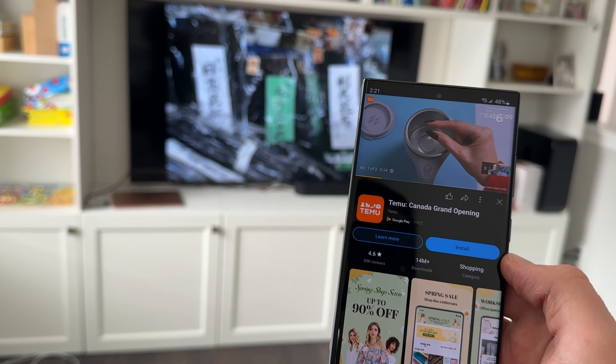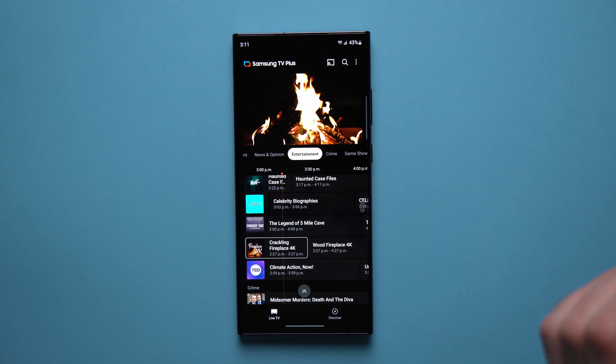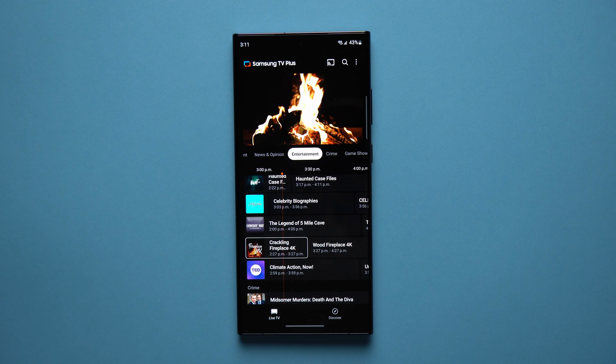One thing I really love about this is you can easily cast it to your TV, so you don't have to sit there and watch this on your phone. You can cast whatever you're watching onto your TV and everybody can watch it as well. If you've got kids and you want to put on some cartoons for them but you need to use your phone, you can easily cast it to your smart TV — it will play the show on the TV and you can continue using your phone. You can even exit the application and it will keep playing on your TV.